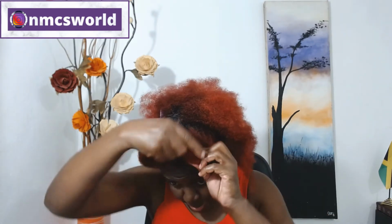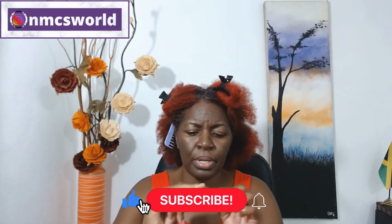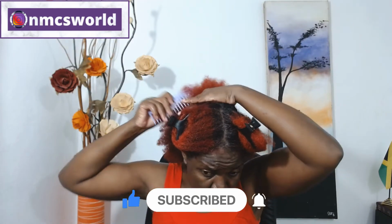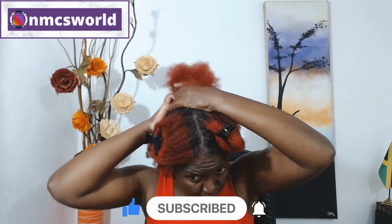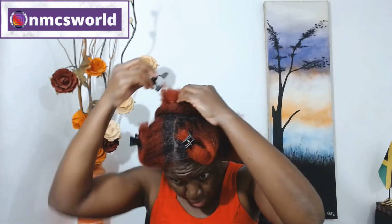But because I have a whole heap of hair, these clips come in handy. I don't think they're very expensive anyways, because I think, yeah, they're reasonable. So I don't know, my finger, there's something wrong with it. There's a section of it that has a little dip, so every time it snags on my hair, sorry, it's kind of uncomfortable sometimes. But really and truly, you don't have to do a clean parting or anything when it comes to my hair, because sometimes it's painful too. Not painful in the sense that I'm in pain, but painstaking is more like it.